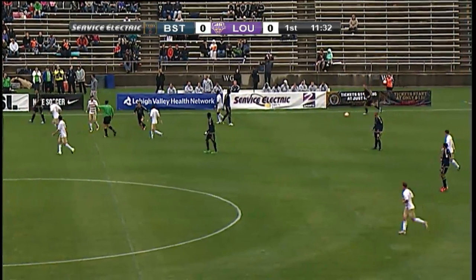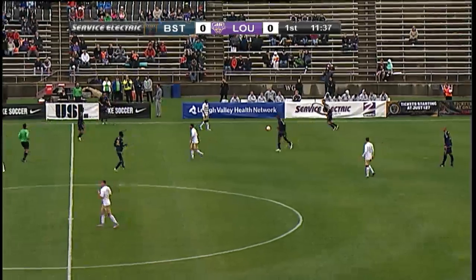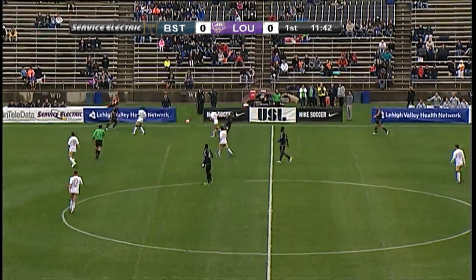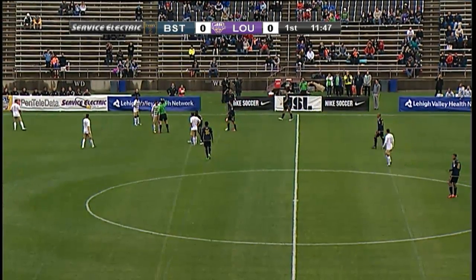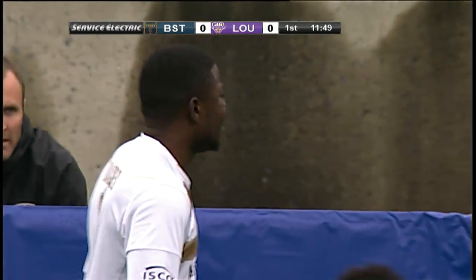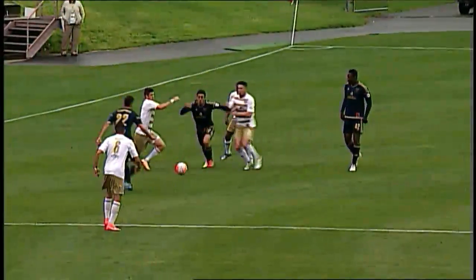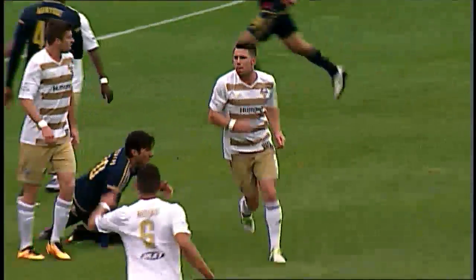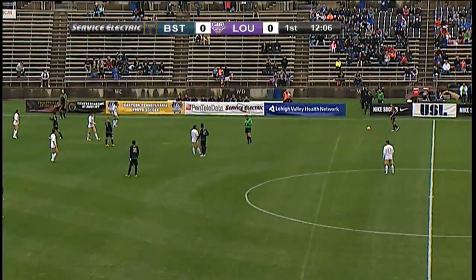And that's another foul on Ben Noonan. He's been very busy with his physicality. The referee needs to, I'm sure he's going to have a word, but you can't have too many fouls in a row before he's going to get a booking. And here it comes. This isn't on Newman. Unfortunately, this is on Aiden Quinn here. But the referee is realizing all these fouls coming along, Newman and whatnot, and now Quinn's going to take the punishment for it. Not necessarily, as you see, just a couple little battles in there. I wouldn't really necessarily say it's a booking for the foul. It's just more of a consistency of fouls.